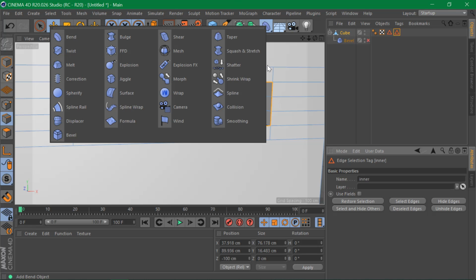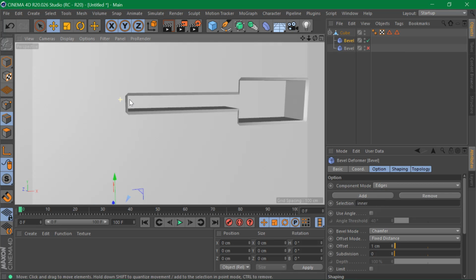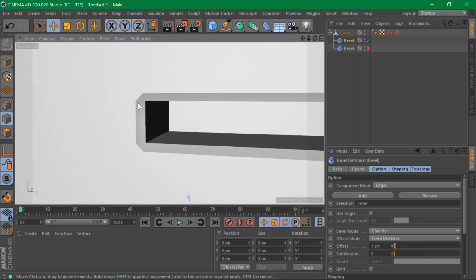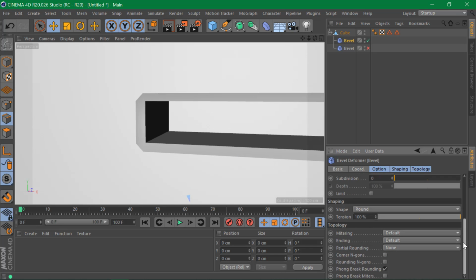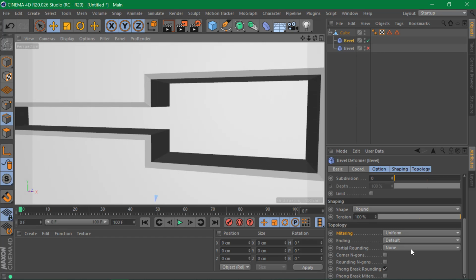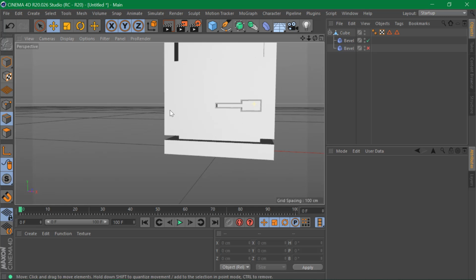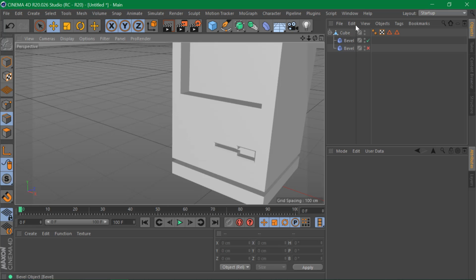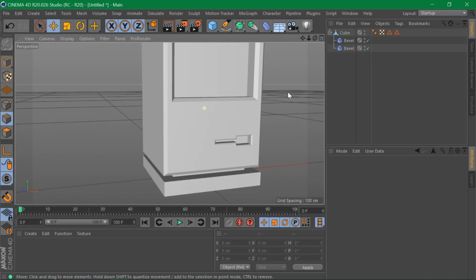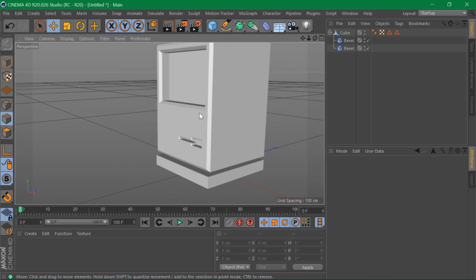Then I can create another bevel deformer, drop it inside, and restrict it to the second selection. Now it almost does what I want. I get an edge here that I don't like, and to fix it, I go to the mitering option and change this to uniform. And now I get the look that I want. Maybe I make it a little bit thicker, like this. Alrighty. Then I can enable the other bevel tool, which does a bigger bevel, and my model is pretty much finished.